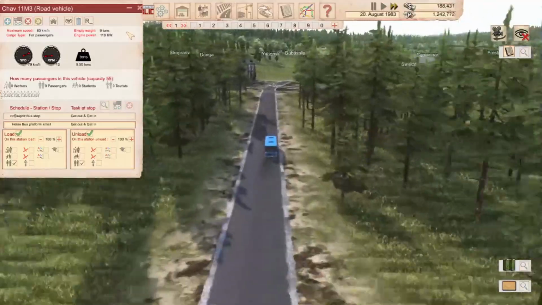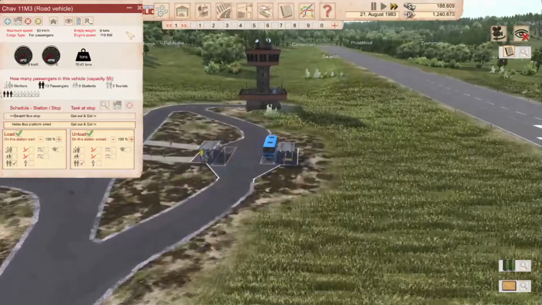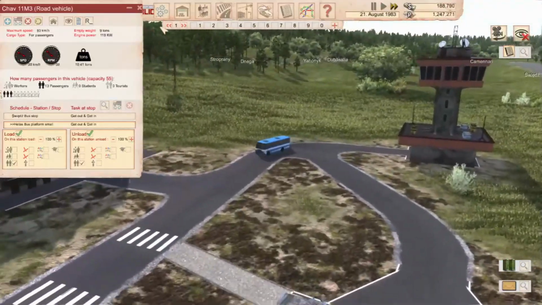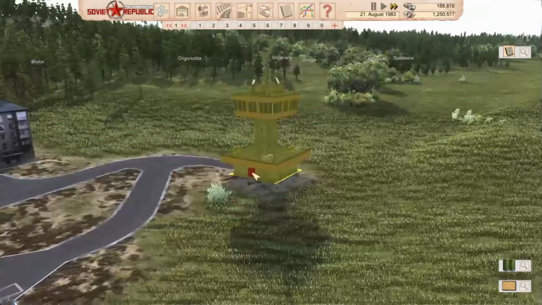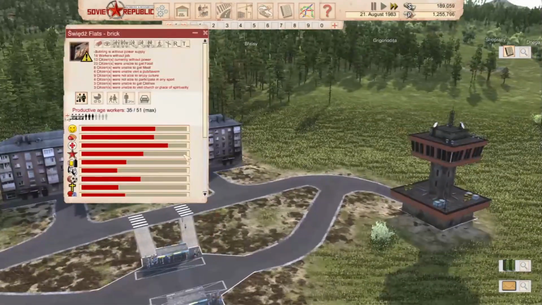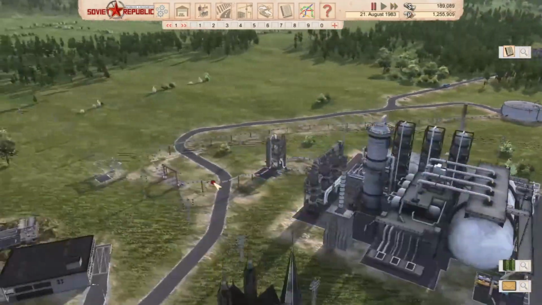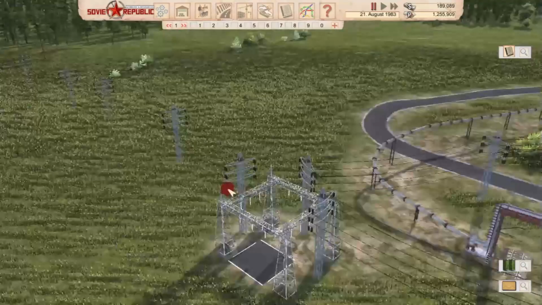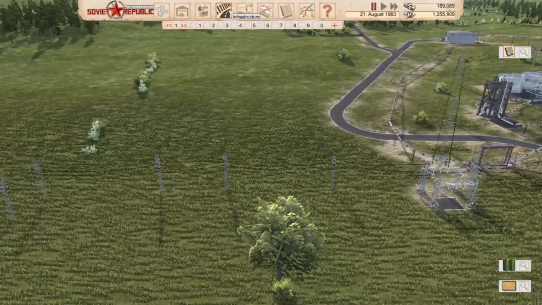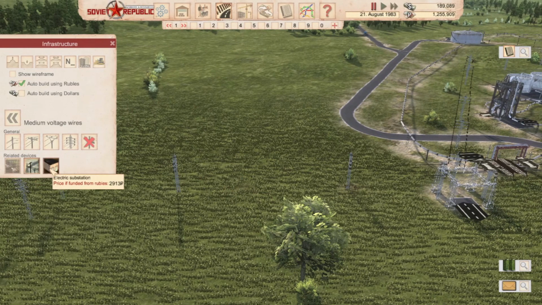Alright, so this airport's gonna have at least 6 planes going to it. That's awesome. You filled 13. That's more than fine. Oh, you have no power. You have no power. That is an issue. Yeah, that is a major issue.